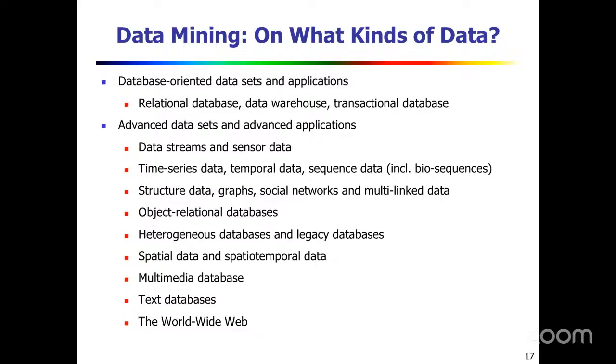Sensor data. Another example is in the medical field, where for a patient the doctors use different types of sensors. All this information is stored, and based on it the doctor takes the decision on what to prescribe for that particular patient. Then there is time series data, temporal data, sequence data, structured data, graphs, social networks. We all know Facebook, Instagram, all these things. Also multi-link data, object relational databases, multimedia databases, text databases, and the World Wide Web.